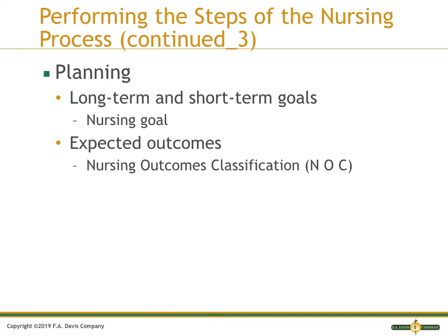So remember, this whole lecture is about the nursing process. So where are we at in the nursing process? We've gone through A, we've gone through D, assessment and diagnoses. Now we are in the planning stage. What comes after the planning stage is implementation. So we are in the planning stage of what we are going to implement for the patient we're taking care of.